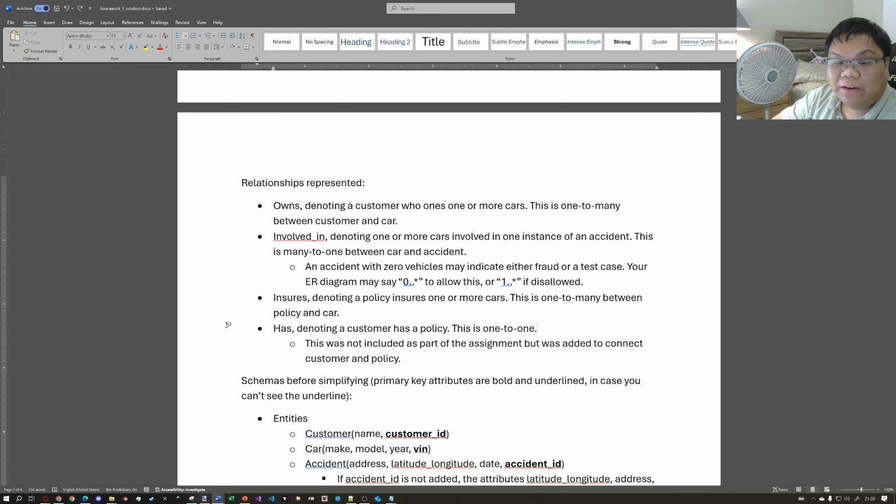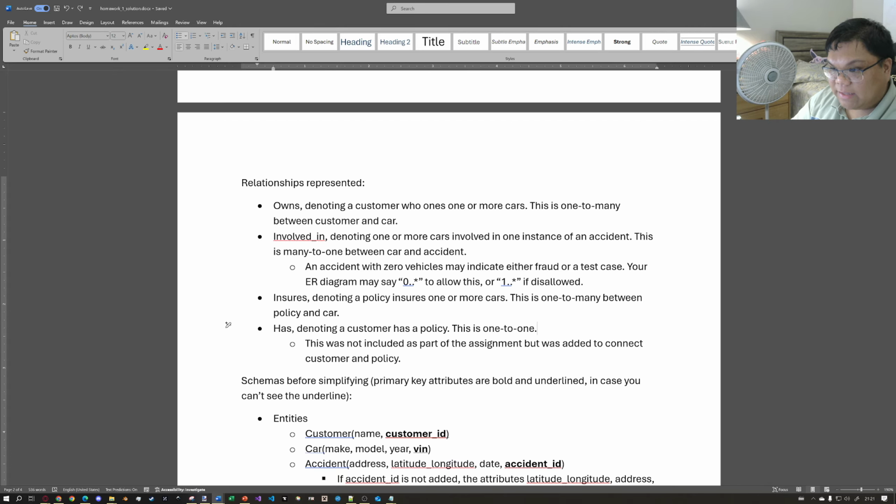So it depends on whether you want to allow for fraud cases or even test cases to be represented in your database. You can define a car accident as involving 1 or more cars or 0 or more cars.